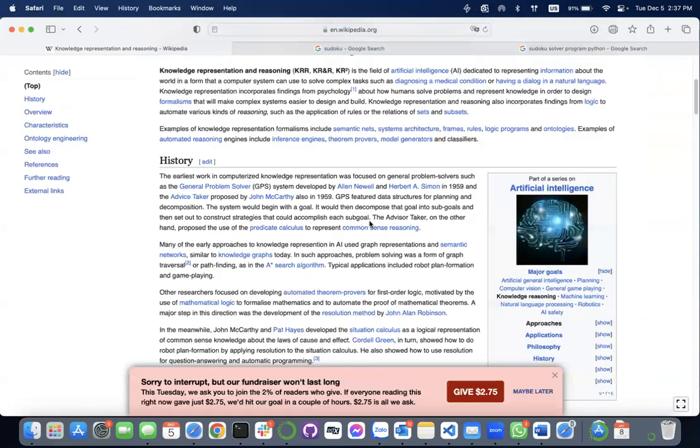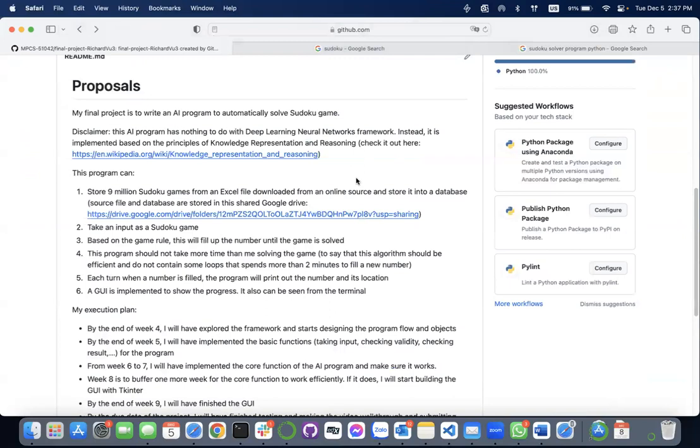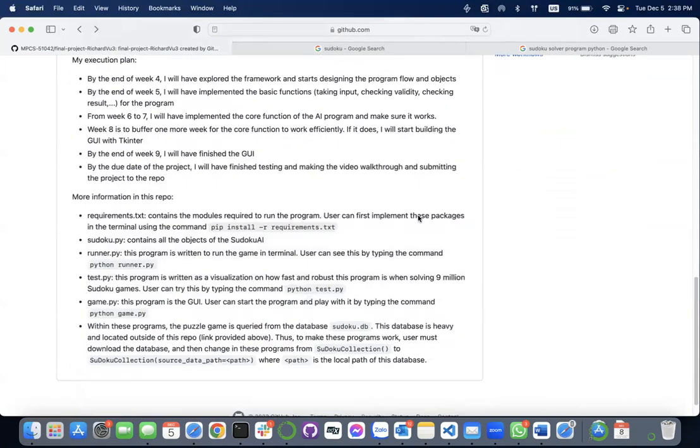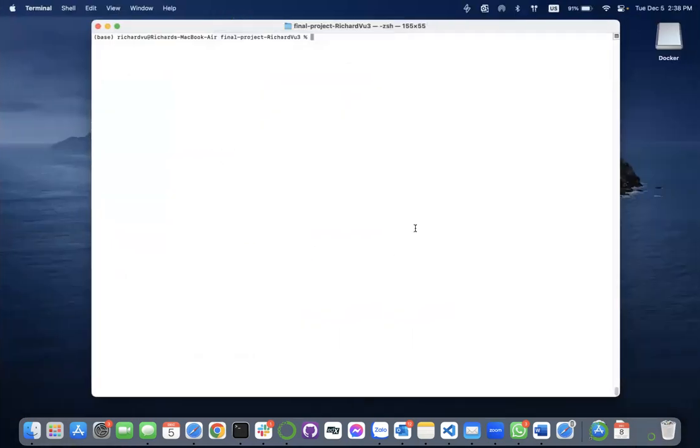In short, my program represents the knowledge we have about how to solve the Sudoku game. The difference between my program and the backtracking algorithm is that we can infer new knowledge based on the interaction of the knowledge in the knowledge base, and thus mimic the way a human being solves the Sudoku game, which is also known as artificial intelligence. I have also noted some useful information in a readme.md file describing the function of this program and how you can run it yourself. Okay, now I will show you how it works.